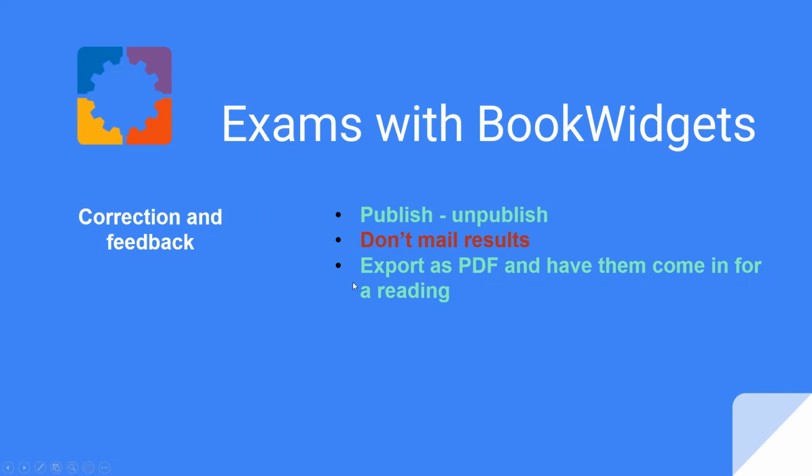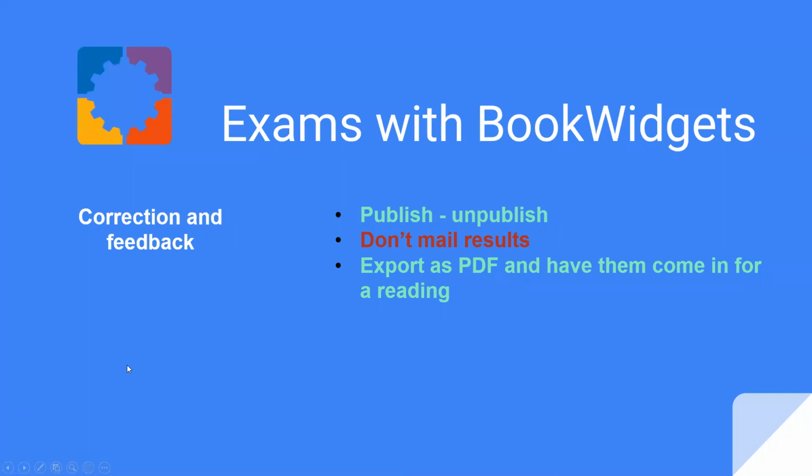Now, students are, of course, entitled to feedback. Well, I give them feedback just in the way I do with a written exam on paper. What you should do is export a PDF after you've corrected the exam or the test, and they come in and have a look at their exam on paper and you give them oral feedback. You can have a reading of the exam and give them feedback.